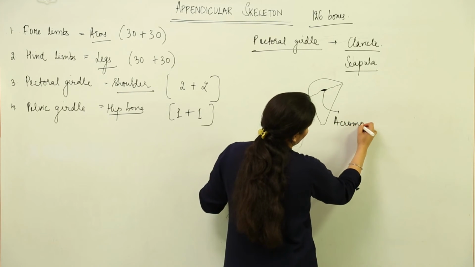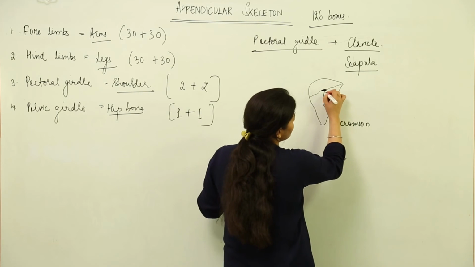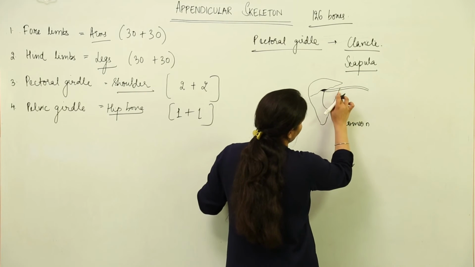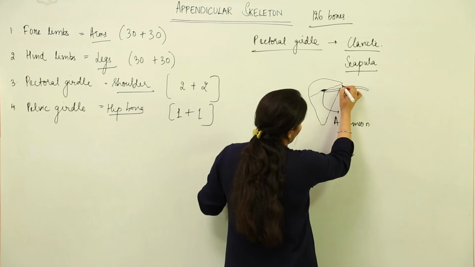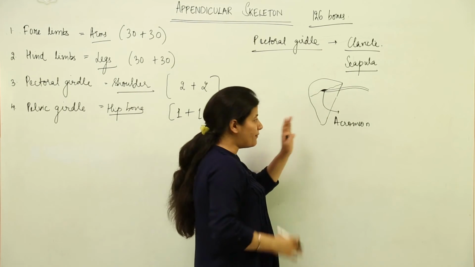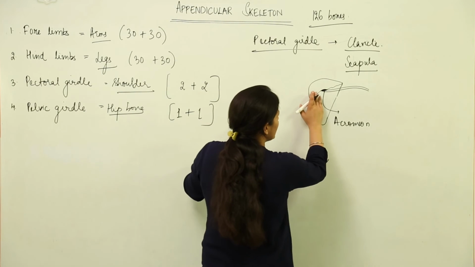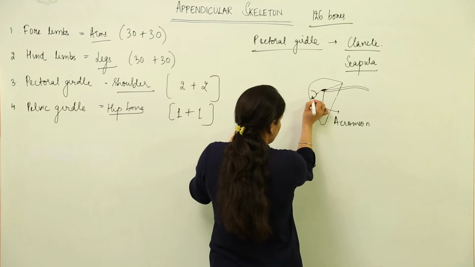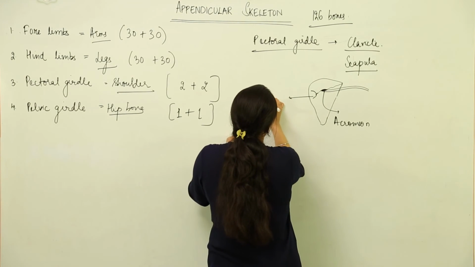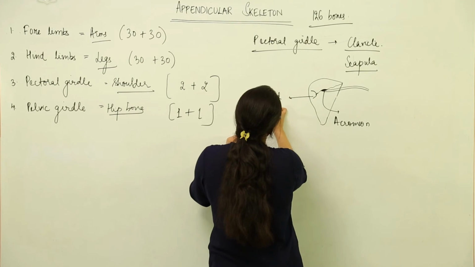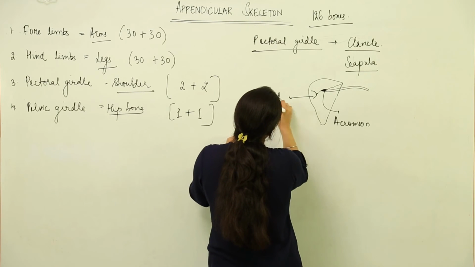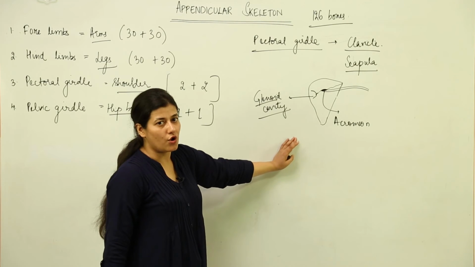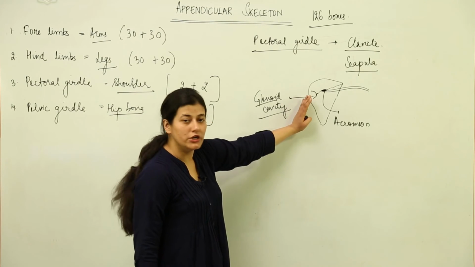Now why I am talking about acromion is that at this side the clavicle comes and joins. So the clavicle comes and joins the scapula at the acromion. Apart from the acromion there is another important cavity-like thing, that is the glenoid cavity, which is present. This glenoid cavity is the site of articulation of the limbs with the shoulder blade.